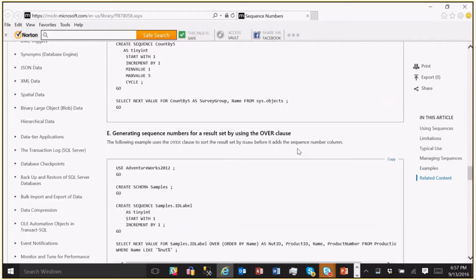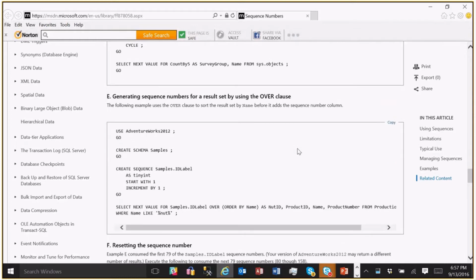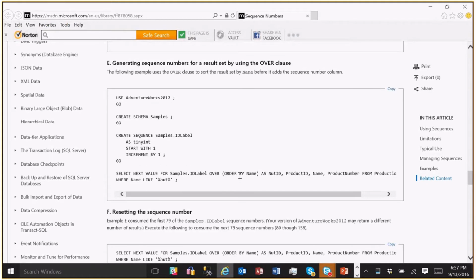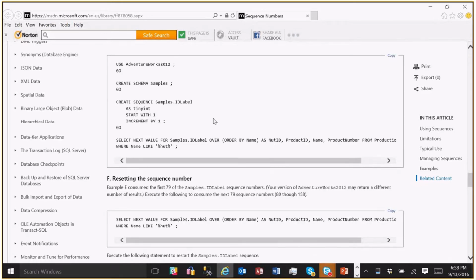You can also use an over clause, which means you can sort over a field or a number of fields. Look at this. Select next value 4. This answers your question. Plus, you can even go further by doing over. So it's going to lay out the sequence values. I don't understand, what does that keyword over do?